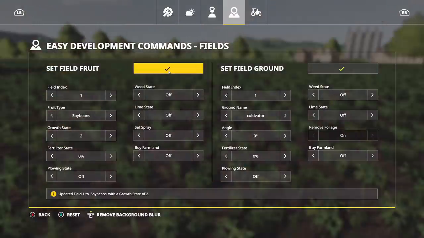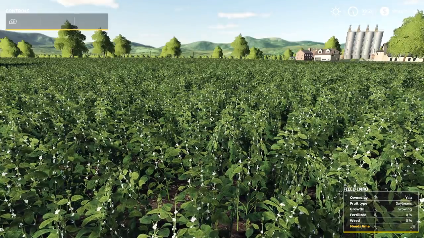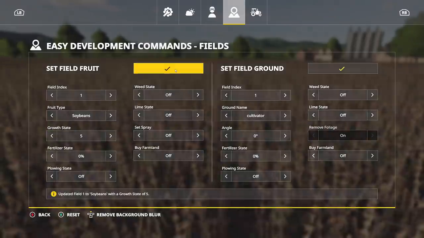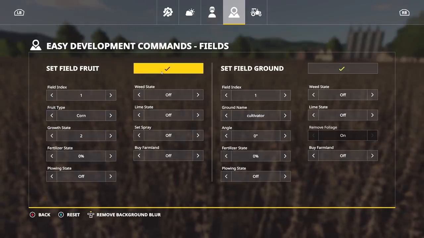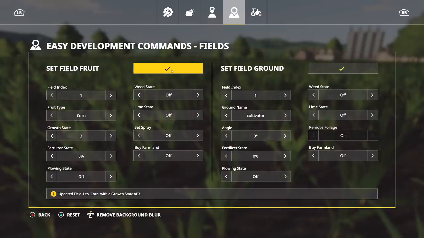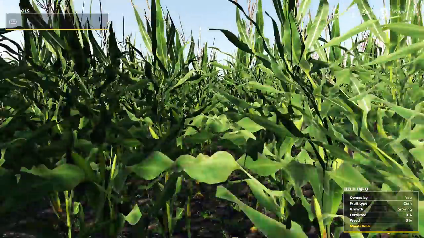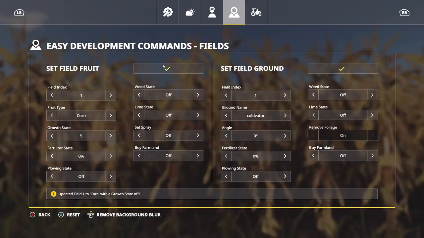Okay, then we got soybeans. First stage. Second stage. Third stage. And then the last stage, which is the harvesting stage. Okay, and then let's see, after that one, we got corn. First stage. Second stage. Third stage. And let me back up a little bit so you can actually see. And then the harvest stage right there. So that looks really good.